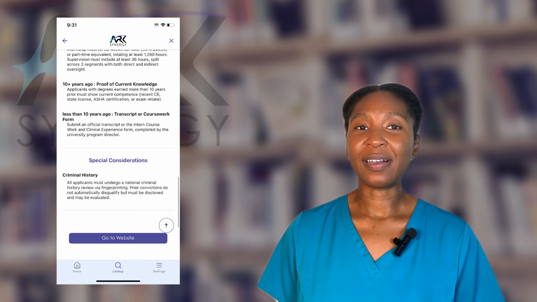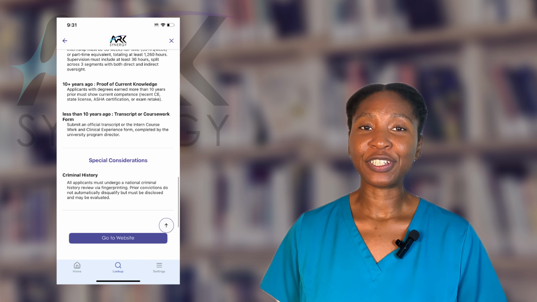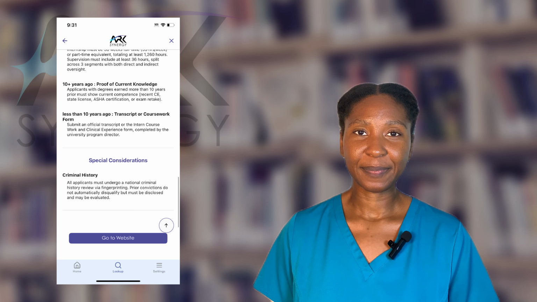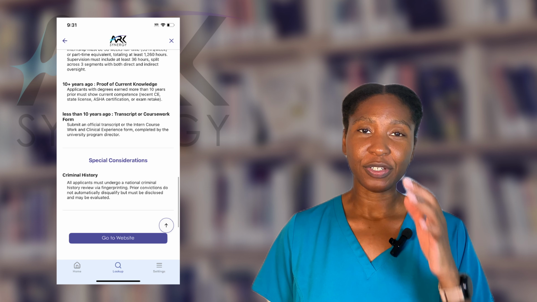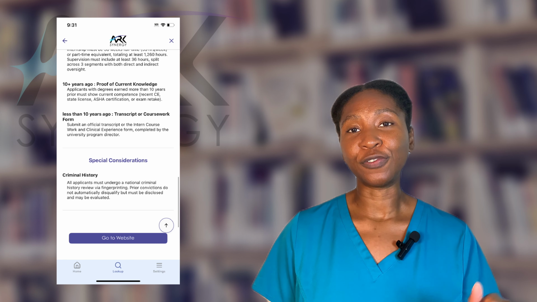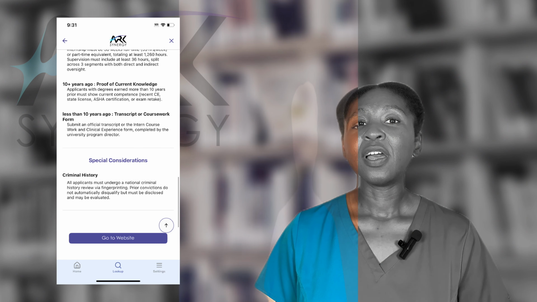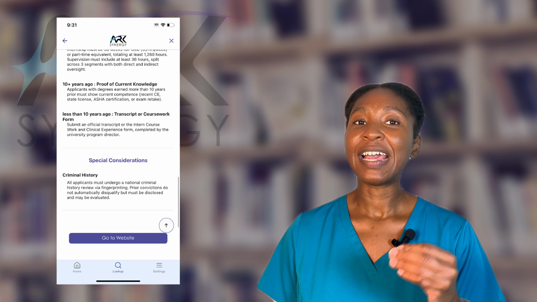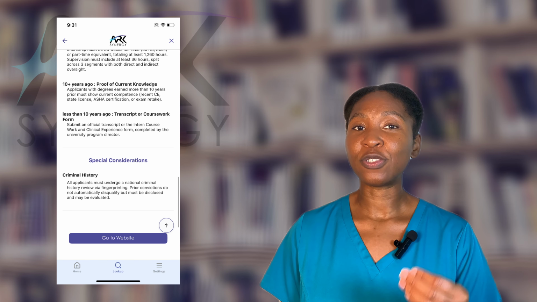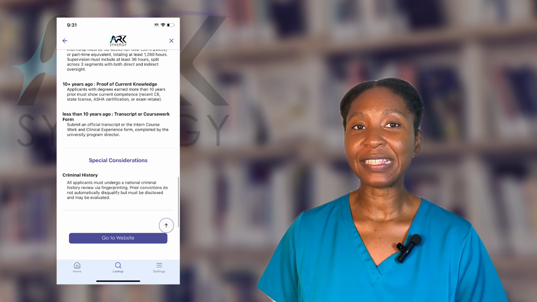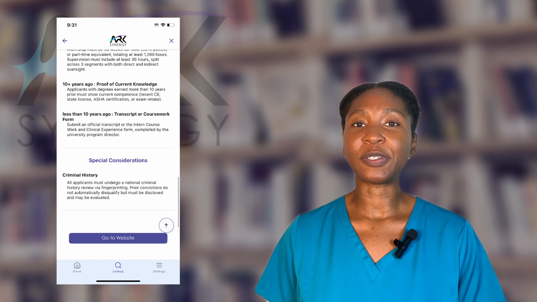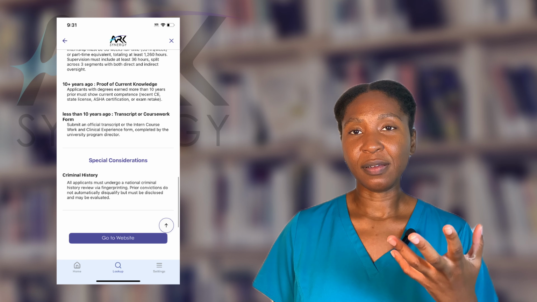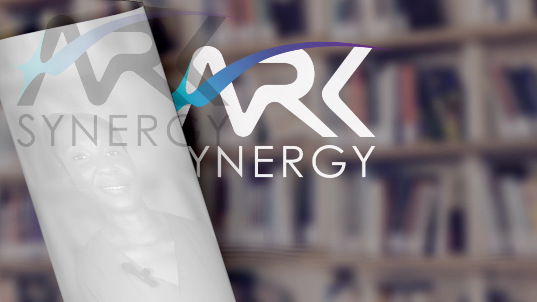Processing times may vary. The current average processing time is 30 to 40 days to obtain the license. Usually it's much quicker than that if you are able to submit all of your required documentation. Once the internship is completed and the Praxis examination is passed, interns may apply to upgrade to a full Texas SLP license. Completion documentation must be submitted for review prior to obtaining the full license.